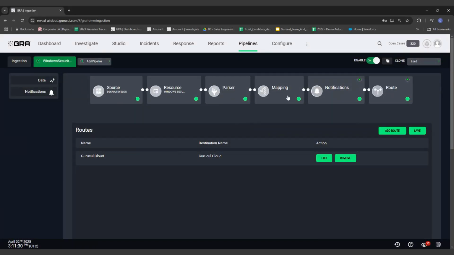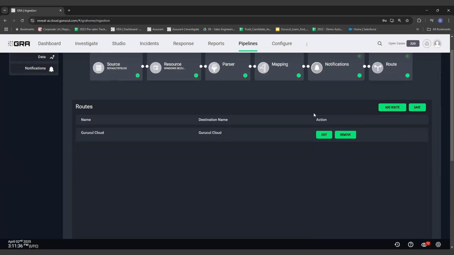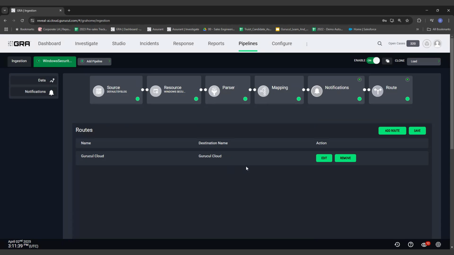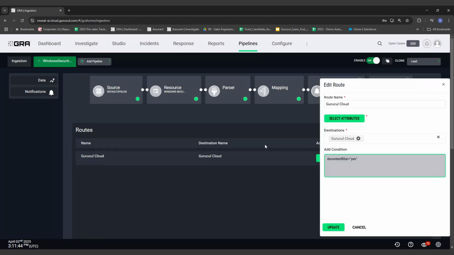So from that shape and ship perspective here, we're able to take that purified, if you will, or those mappings that we've been able to parse out here and add some routes to that. You can see here that we're routing it to the Gurucul cloud in this case. If you wanted to go in and see exactly what we're doing, now I can go in and select the specific attributes that I want to push to the Gurucul cloud, and I'll show you how we actually set that up. And you can see, of course, the condition that we want to send all of that, quote unquote, noise data to is that filter that we did have here, in that condition that we did have here, and that we can update here.